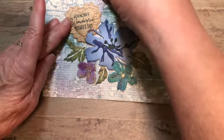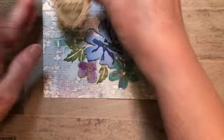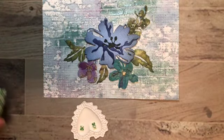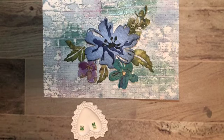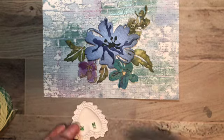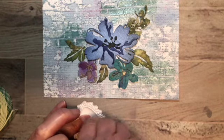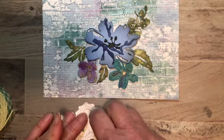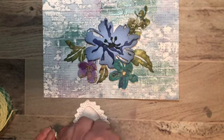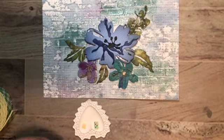I am going to do the foam tape first. Foam tape underneath the heart. With the foam tape under the heart, I double up because it is embossed to be a little bit higher. I don't want to lose that height. So I'm going to go ahead and do that. Oops.